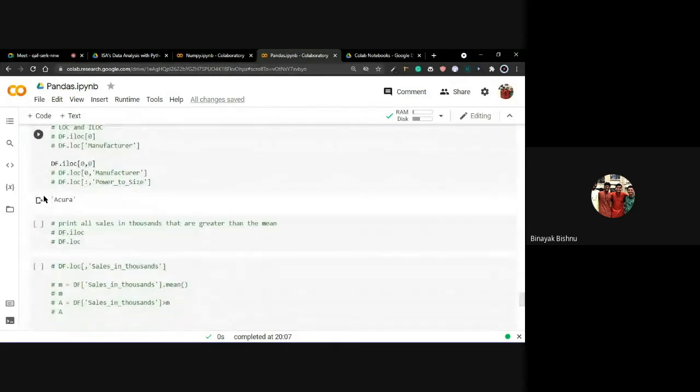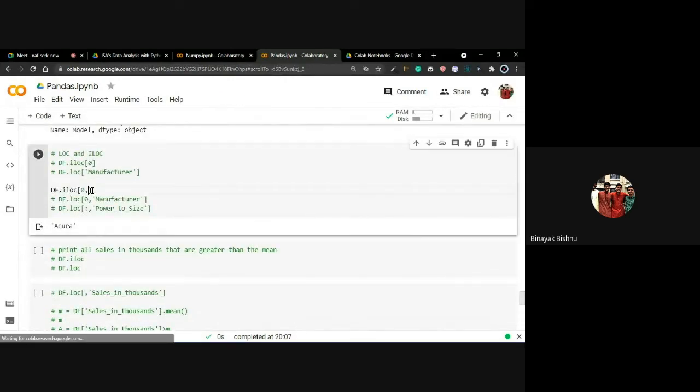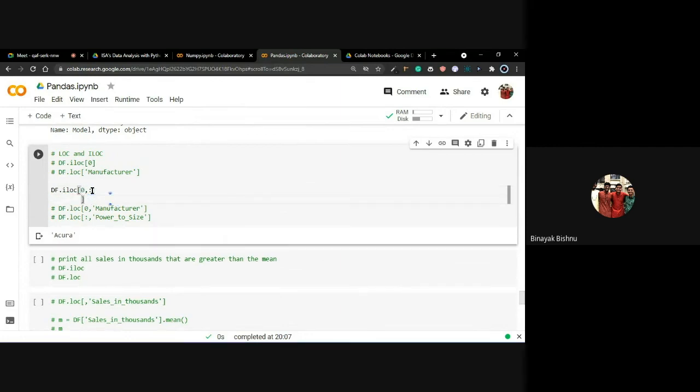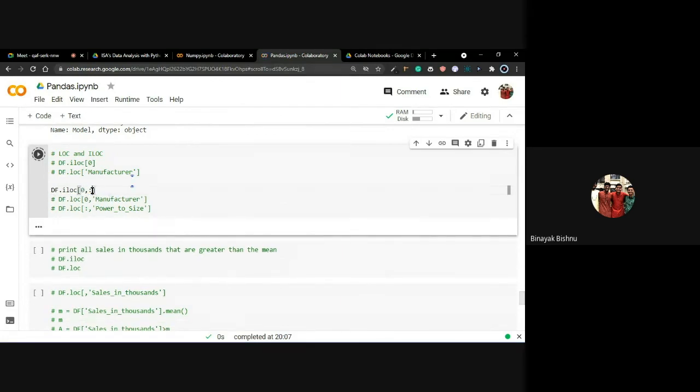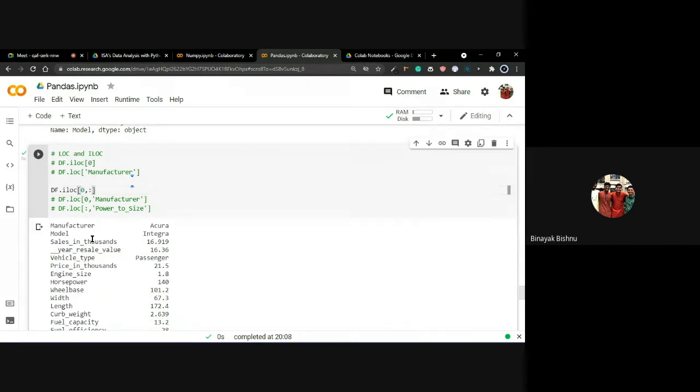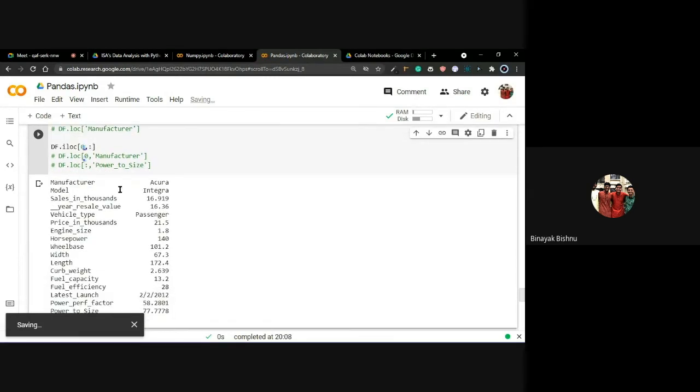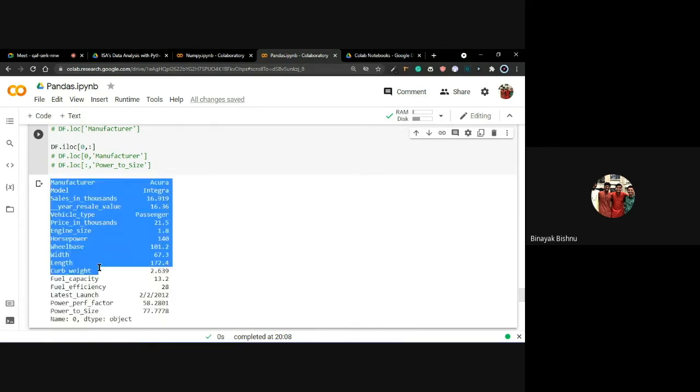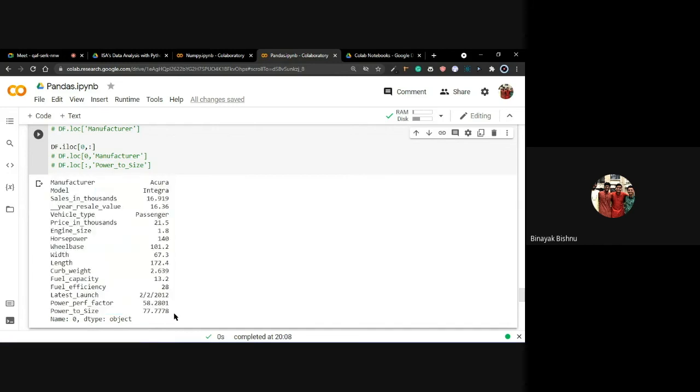Now let's say you want to print all the parts. So it's the same as this. Since you didn't mention it, by default it took it like this. If you mention it also, it's fine. It's taking the 0th row, that is this, and then it is taking the columns like so. So when you are basically just remembering, iloc is index loc, which is when you know the index of what you want, the row and the column.